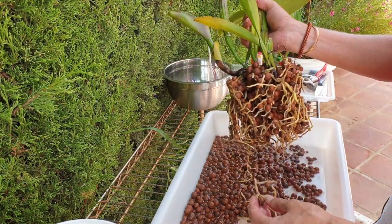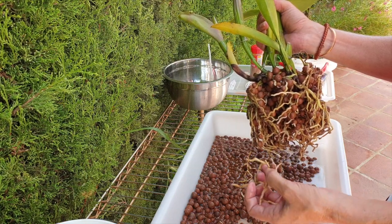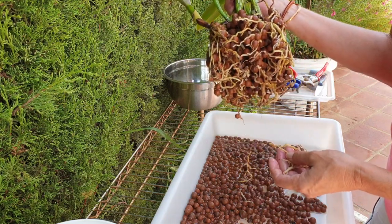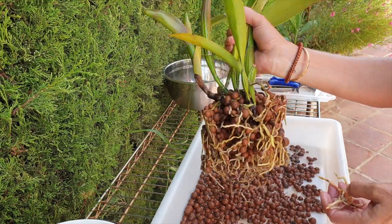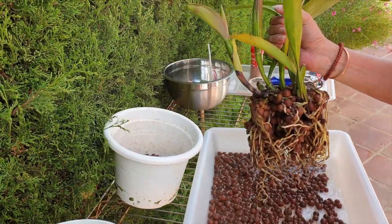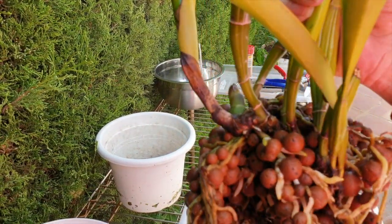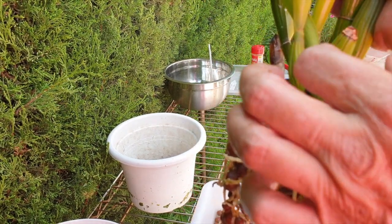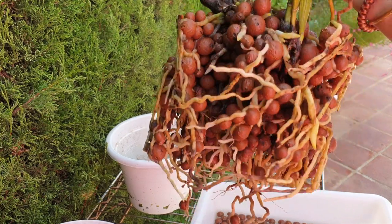Right. I have work to do. And yes, this looks aggressive. And normally I would go horror shock because I do freak out if I break a surface root. But it's all down here, and I shall be taking care of this root ball anyway. So that's okay. I have these wonderful roots growing here. Let me get a little close up. You see, I have wonderful roots growing. So I can, and I will, clean this up nicely for the next 2 years. I'll be back when I've gotten somewhere.